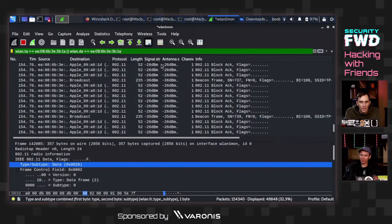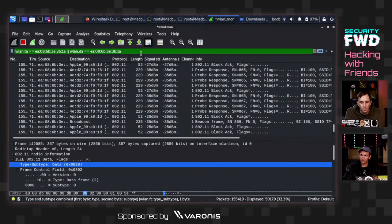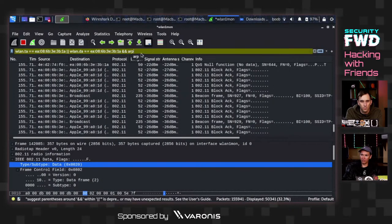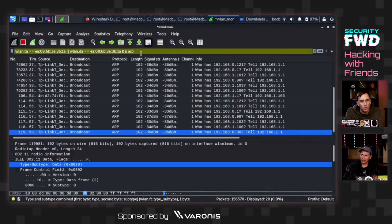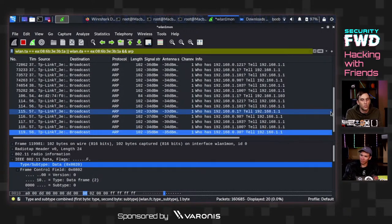And then let's go ahead and look at ARP requests. For people that may not be familiar, what's an ARP request? Address Resolution Protocol. If you wanted to do a survey of all the devices on this network, instead of doing an ARP scan, we could listen in on devices naturally checking in and asking who else is there. This should give us most of the devices on the network. It's just a series of different devices asking each other who's where and who's what, which allows us to learn more information about which devices are on the network itself.